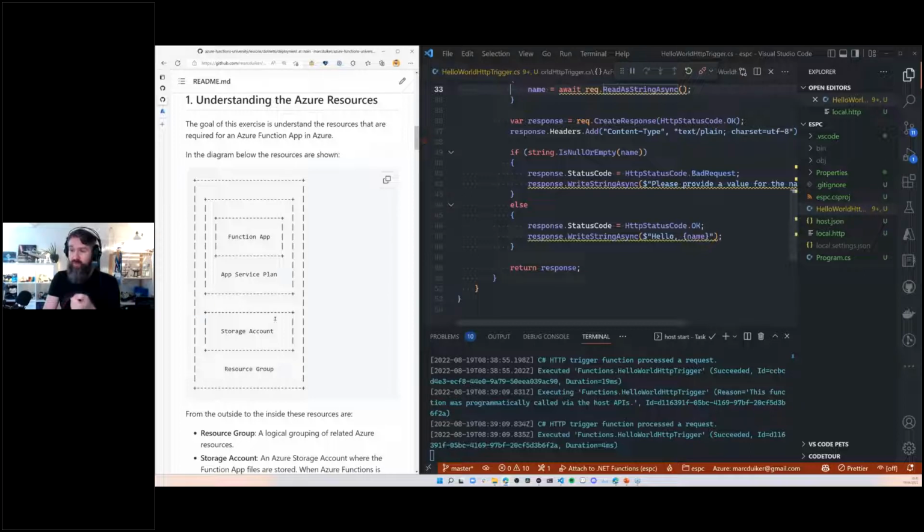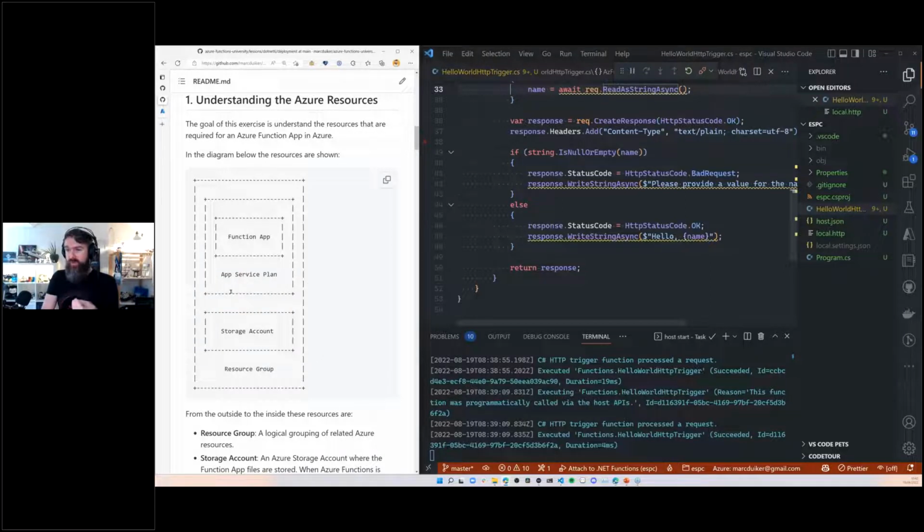And in that resource group, an app service plan will be created. So this is all done for you. You don't have to worry about this. And the app service plan determines the size of the virtual machines that are actually running your function apps. So when you're running completely in serverless mode, you don't have any control over the size. It's just one size, I think, with just 2 cores and 1 gig of internal memory. So it's very small, lightweight machines. There are other more premium plans where you do have a bit more control. If you want more CPUs or you want more memory, you actually have control over this app service plan.